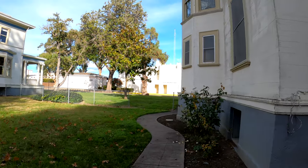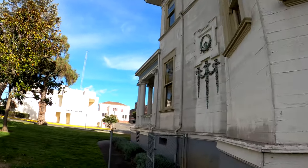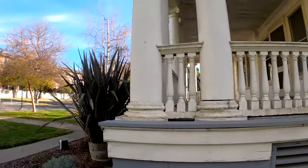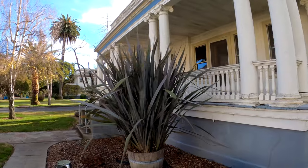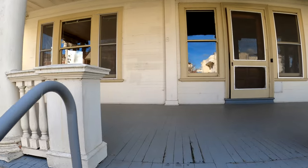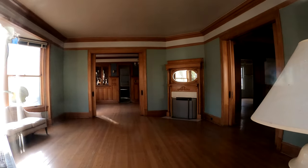I'm going to go around to the front. Not much to look at back here except the stained glass windows and these archways. You know what this would be good for? A haunted house. Now this one kind of looks like people have lived here recently. I don't know. I don't want to invade on someone's property. Now it's pretty barren.